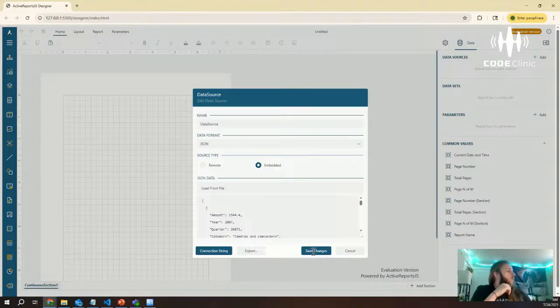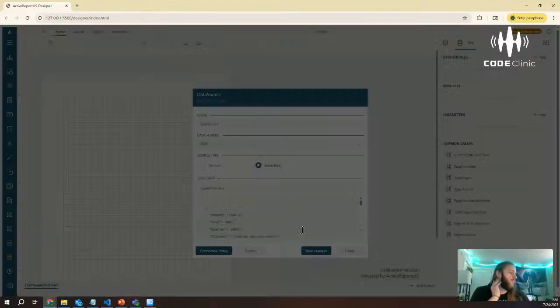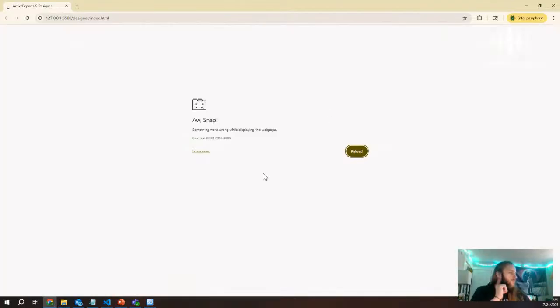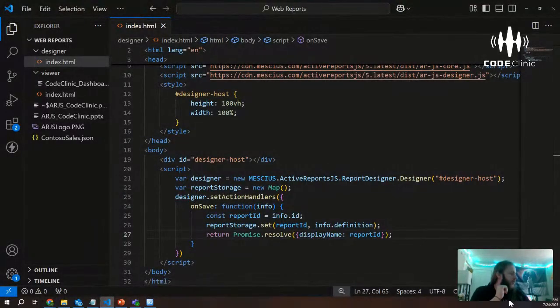Not sure what the problem is, but the page doesn't seem to want to take our local data. Give me one second. I'll go ahead and stop this and relaunch it.